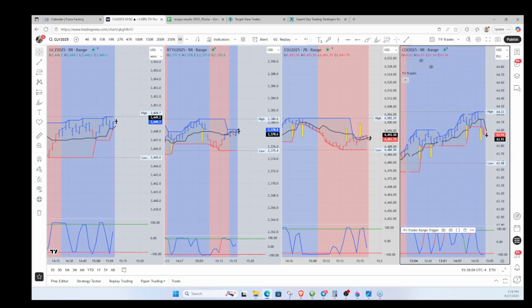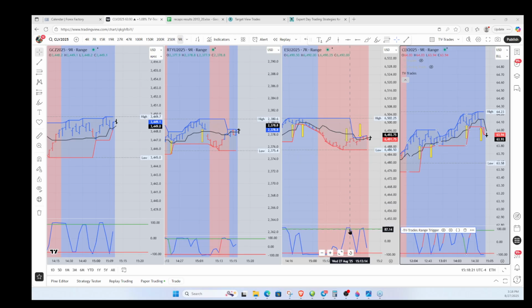The gold is starting to move a little bit, okay? This up close right here was a trade on the gold. You came out of the oversold with a blue background across the midpoint. So right there is your entry point. Was there a trade on the ES? No, there was not a trade on the ES.